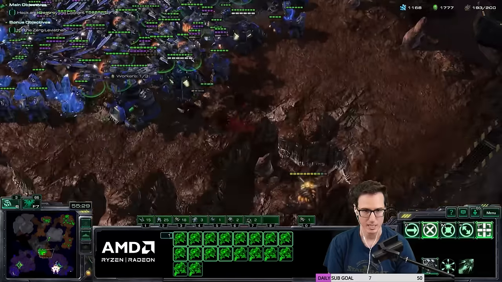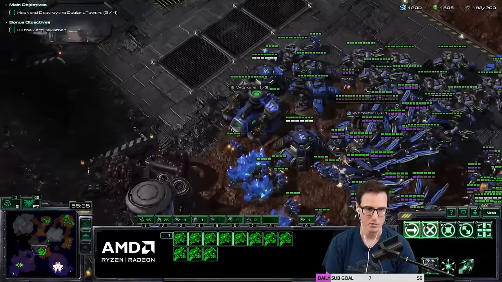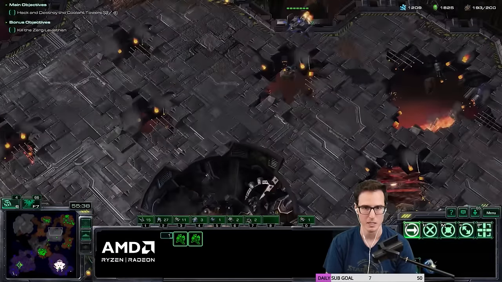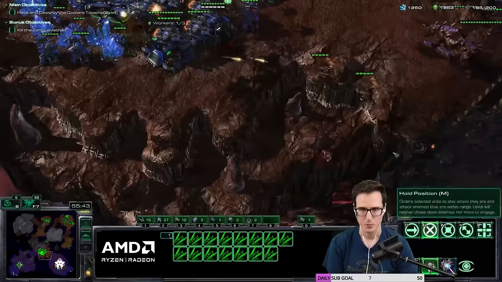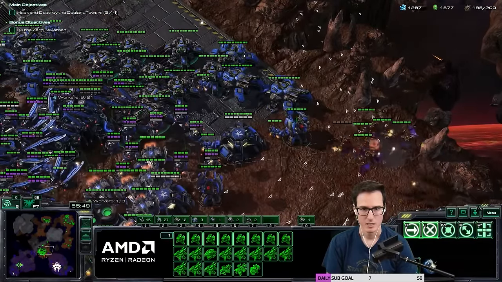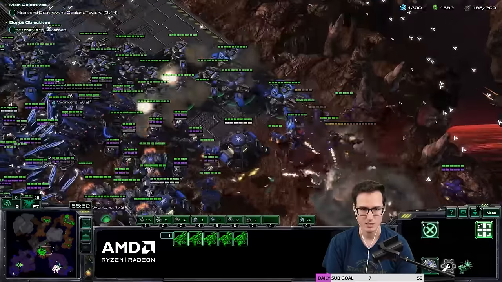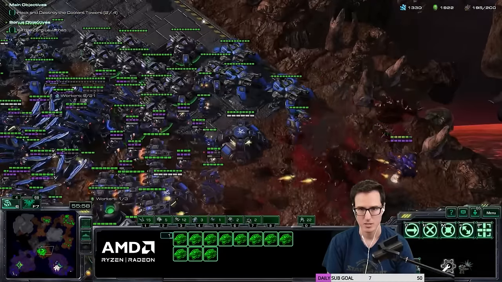So I think what I'm gonna do is leave a bunch of Vikings there, and then the rest will come with my army. We'll put a few more PDDs down, try and take some nice efficient trades there. Leave these tanks out of my control group, I think. Bring these ones left.